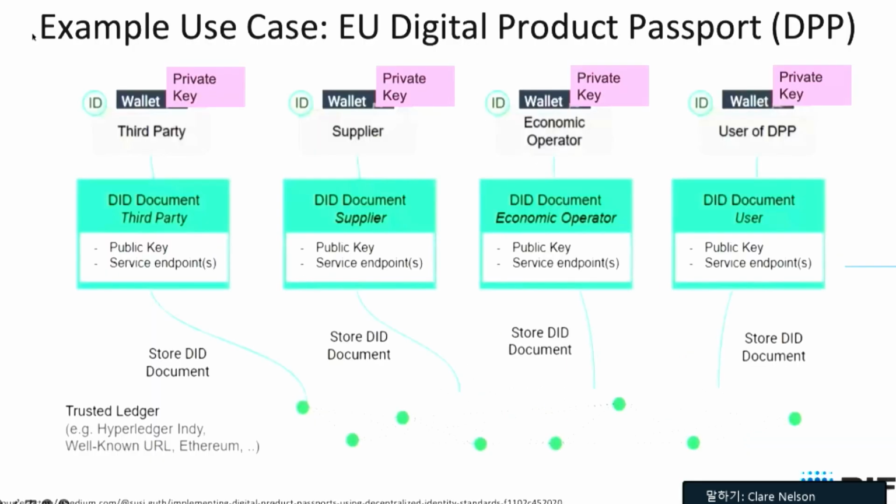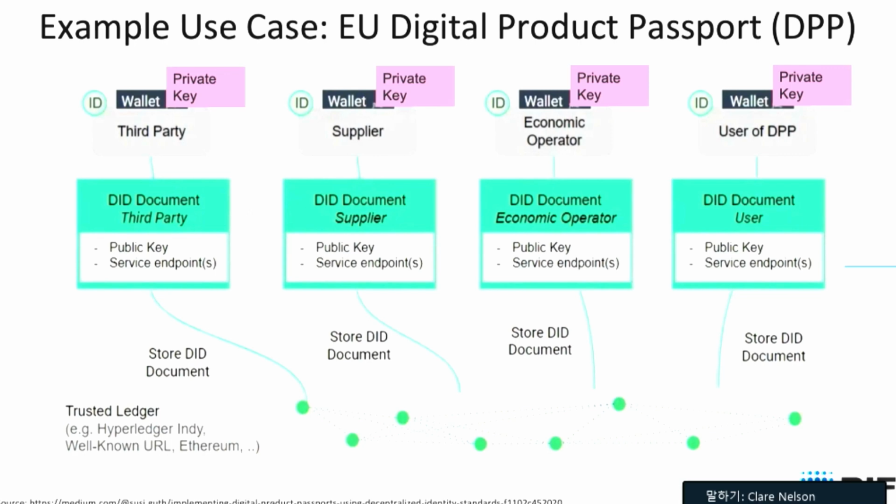So let's say you're building a product and you want to keep track of all the energy used to create the product. You want to keep track of the supply chain of all the different SKUs and units that were used to create a product. This notion of a product passport will be enforced, and they're using decentralized identifiers and DIDs to create the architecture for the EU digital product passport.